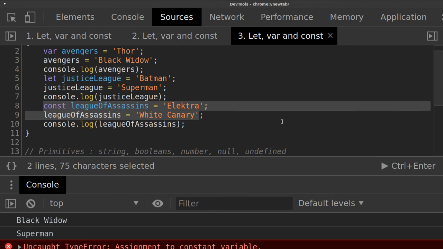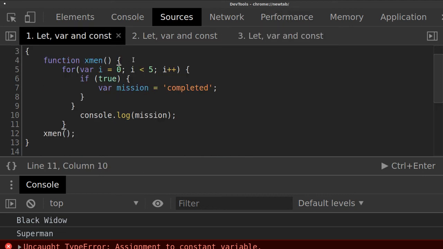So you had an example right at the start with the mission, and when you changed it to let, we didn't manage to log the mission. Yeah, we had no access to the mission variable because it wasn't defined in that scope. So my question is, is it actually good to use var in certain cases, or should we not use it? That's a general question to the group.